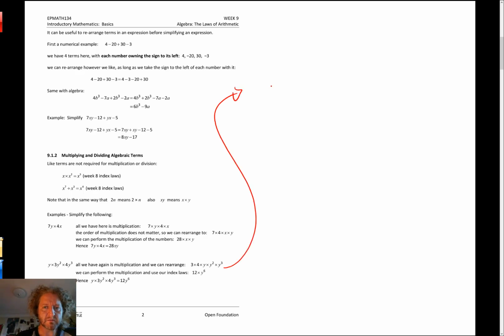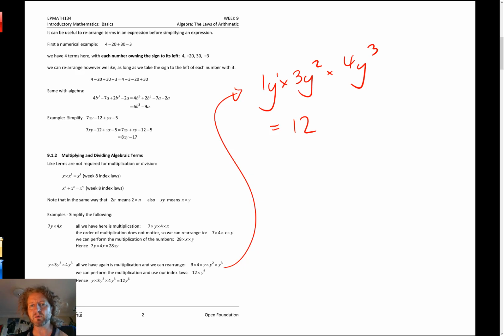Oh, thank you. Y times 3y squared times 4y cubed. Well, down here I've rewritten everything, but I'm just going to say, look, it's like there's a 1 there, if you want. The only numbers I've got, 1 by 3 is still 3, 3 by 4 is 12. Now y, I can think of y as y to the 1 if I want. I normally don't, but if you know 1 plus 2 is 3 plus 3 is 6, I can say that way it's y to the 6. But as soon as I see a y, y squared means y by y, y cubed means y by y by y, I can see I've got 6 y's there.